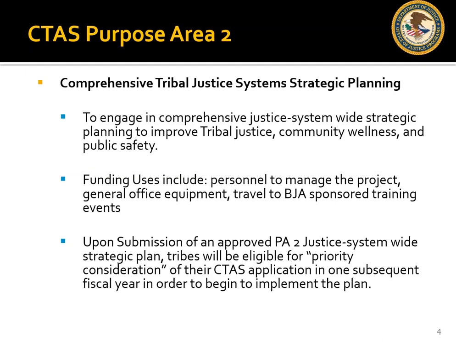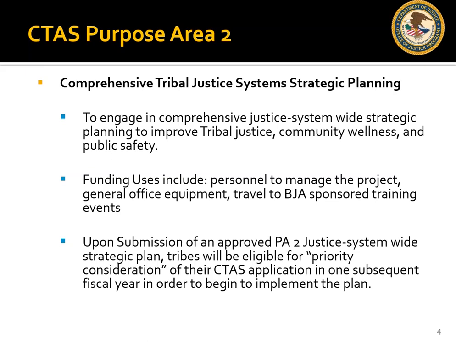Once you've gone through this strategic planning process and have created a written strategic plan, you submit that to the department, and we will provide you with feedback on that plan. Once the plan is approved, the tribe is eligible to come in one time for priority consideration on their CTAS application in a subsequent year.